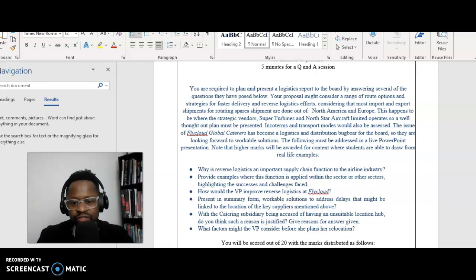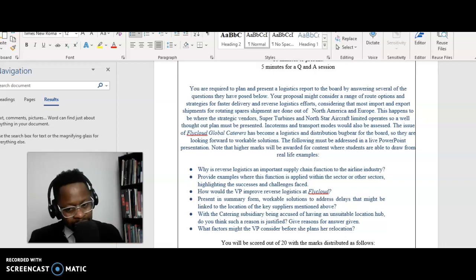Provide examples where this function is applied within the sector or other sectors. Well, I'll give you a tip. Reverse logistics is very common in Amazon. For example, if you buy something from Amazon and it's the wrong size or quantity, Amazon will ask you to ship it back to them. They'll collect it and then they will reconcile the error. Apple, they also do it.